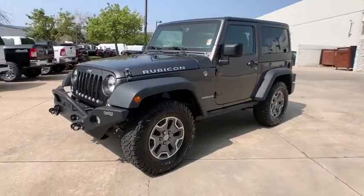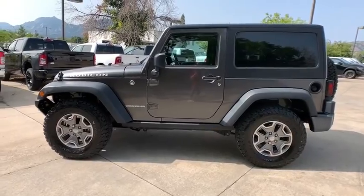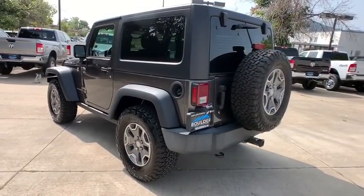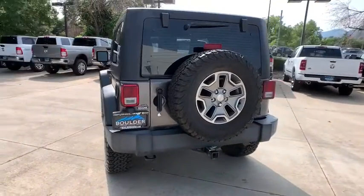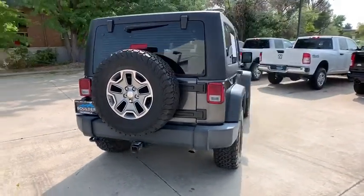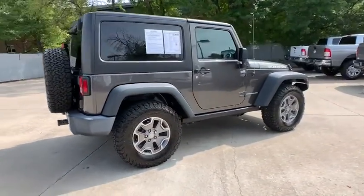You are going to love the 2016 Jeep Wrangler. Few vehicles are better off-road than a Jeep Wrangler. This is the one that started it all — traceable to the original Jeep, the Wrangler is the very symbol of off-road capability. This vehicle has less than 40,000 miles. Here are some of this vehicle's great options.